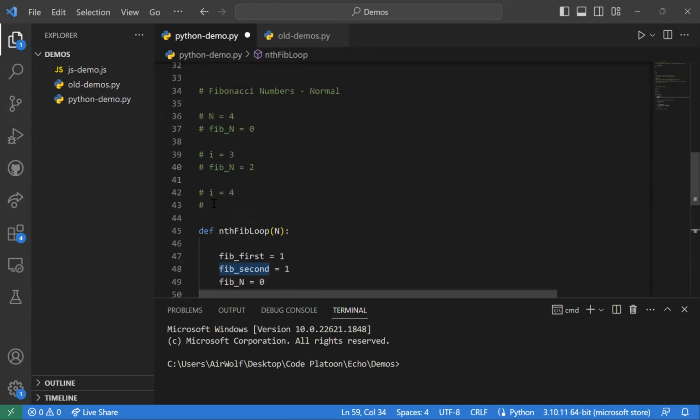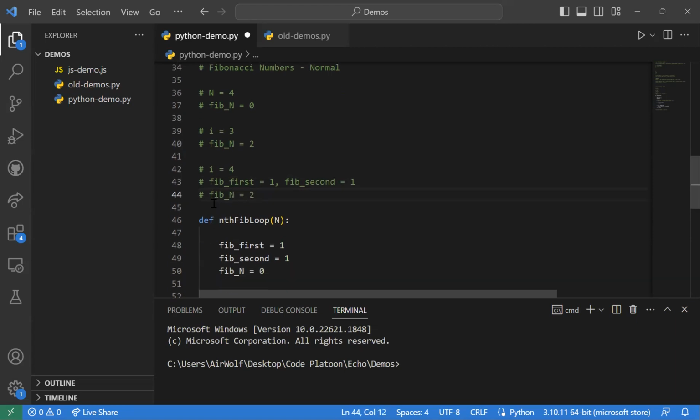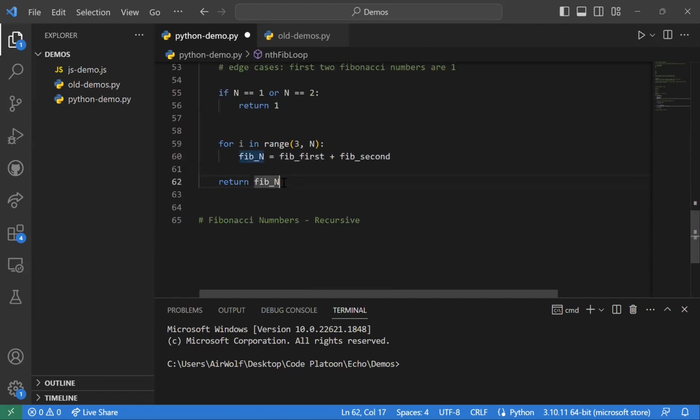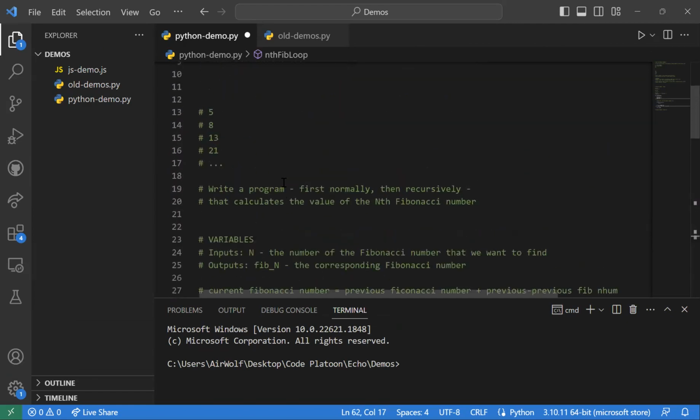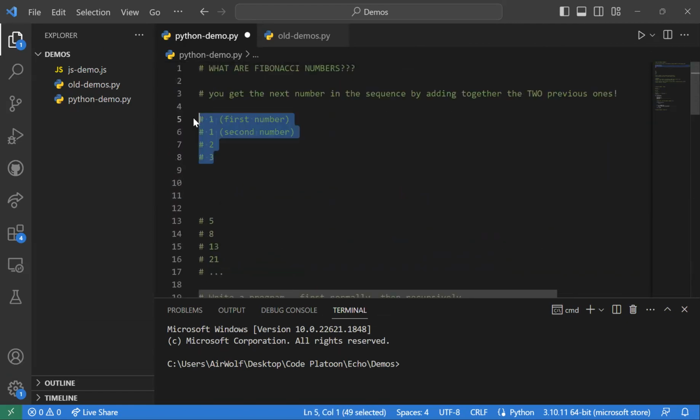Well, fib_first is still 1, fib_second is still 1, so that means fib_n is just going to stay at 2. And then this will tell us that the fourth Fibonacci number is 2. Is that correct? Obviously not, as we can see here.